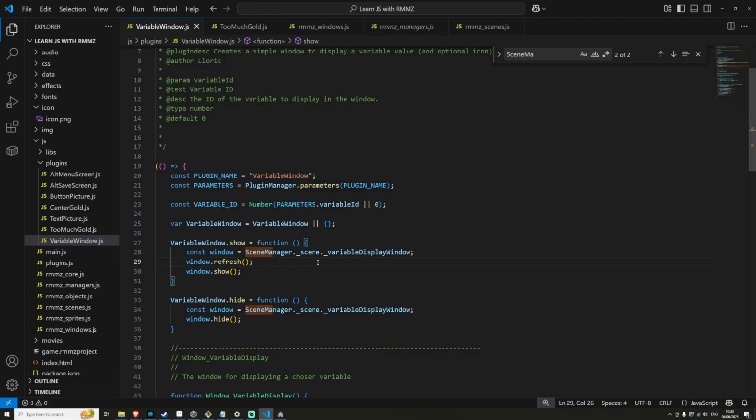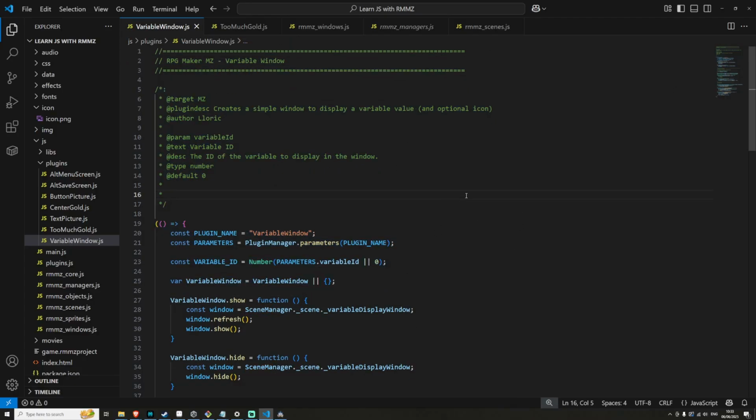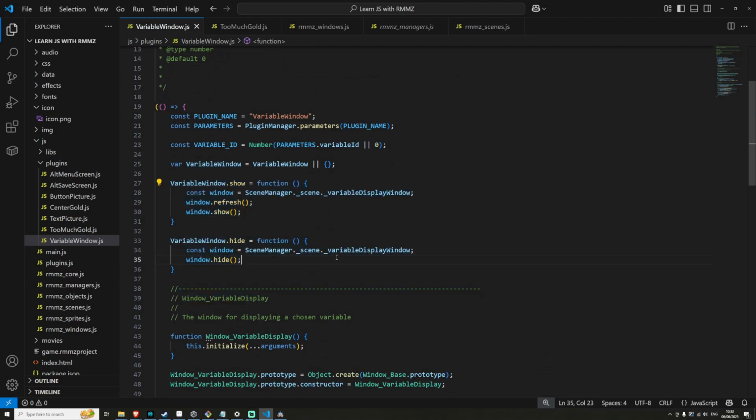I hope this isn't too coding heavy and I'm losing people. But essentially we are building out this whole plugin, which involves creating a window and then putting a bit of logic behind it. A lot of this is just what we've done before. I keep saying that. We have an object, we're creating methods on the object, and then we run some code. That's all we're doing. Just adding slight differences as we go.